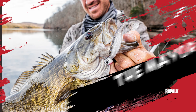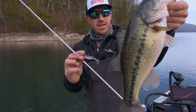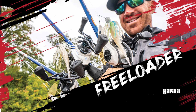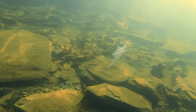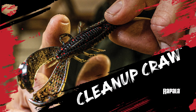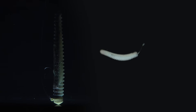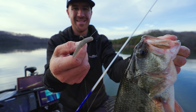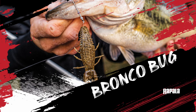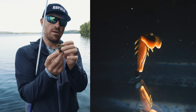Number one, you have to have a paddle tail swimbait — a finesse swimbait, a three inch mare in gizzard shad color. Then of course a chatterbait trailer slash spinnerbait trailer with that shad profile. Some sort of crawl was a big deal — the upside-down appendages on the sides are really unique to this Rapala brand. With Ned rigs being so popular, you have to have a Ned rig slash drop shot bait. And last but not least, some sort of bug to flip or throw on a swing head, where those legs come up, flip up, and flip back down. Those are the five profiles I chose to start with.